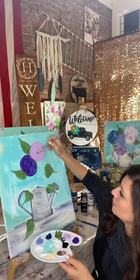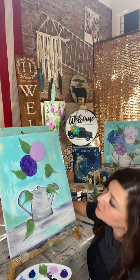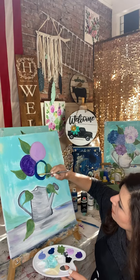So we've got two, we've got dark purple and lilac, and I'm just going to go around and pick up some of the dark blue. The dark blue up here in the front, kind of overlapping both of those in the background.